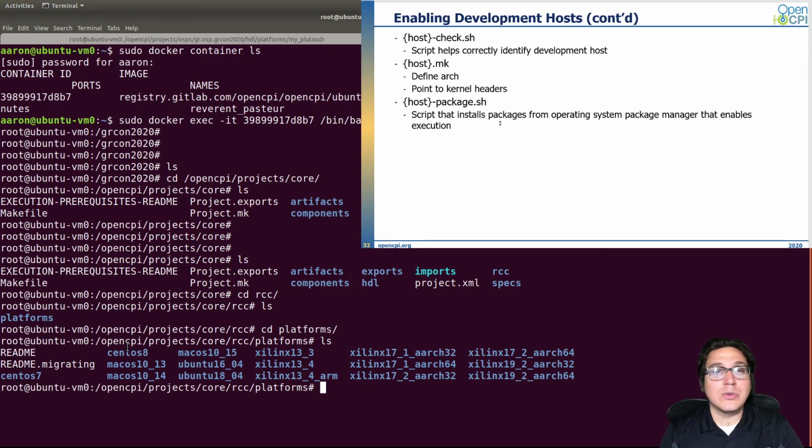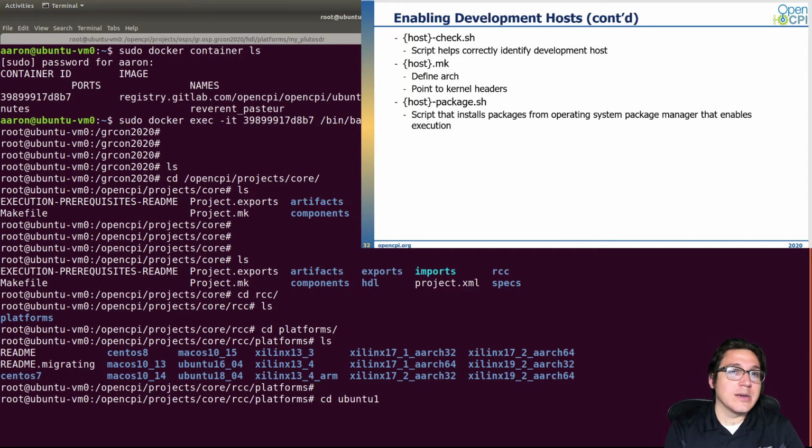We're just waiting on the tools right now to catch up to CentOS 8, so that would be a fully operational platform soon. Mac OS, again with the tools, the Xilinx or Intel's tools don't work natively in that operating system, but you can run RCC containers, and you could build RCC workers in the Mac OS operating system. And then the operating system that we're using now is Ubuntu, and Ubuntu 18.04 is what we're running, and we also support 16.04. The tools work on both 16.04 and 18.04.